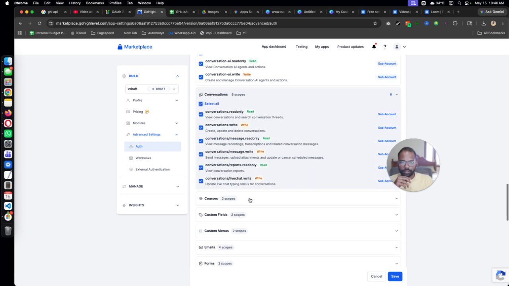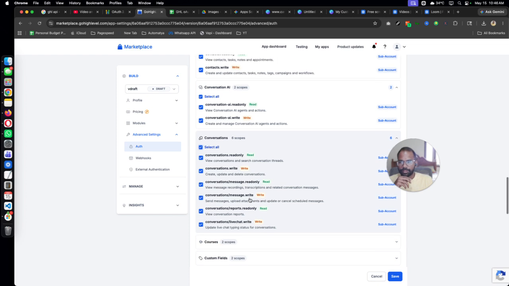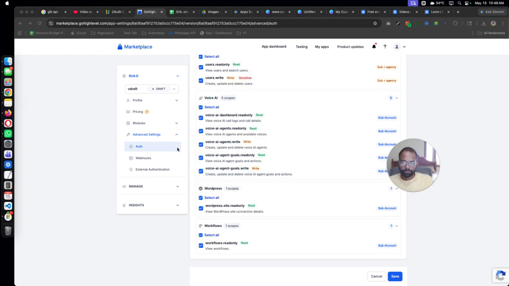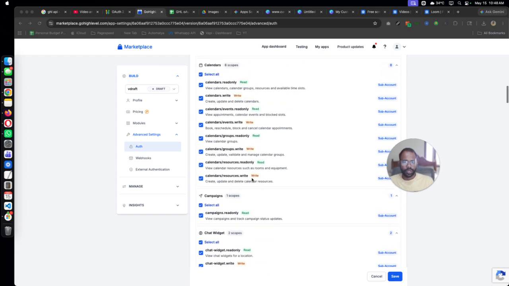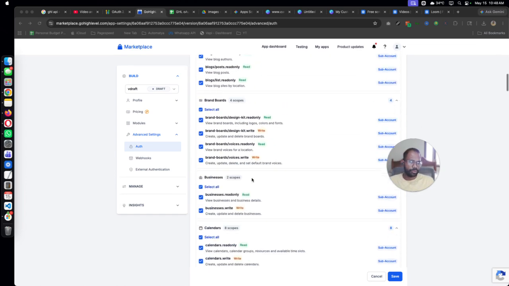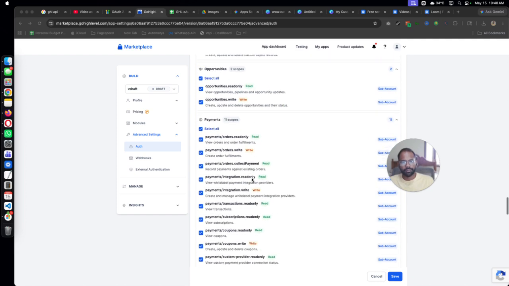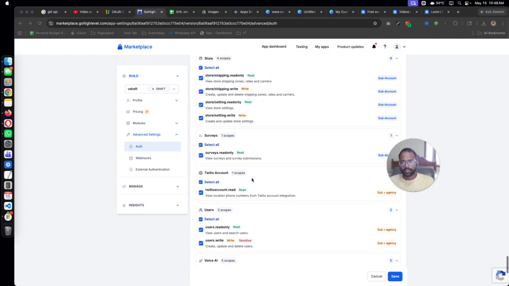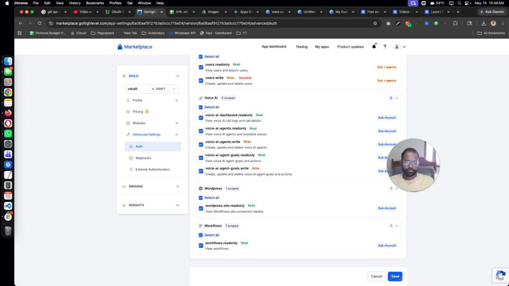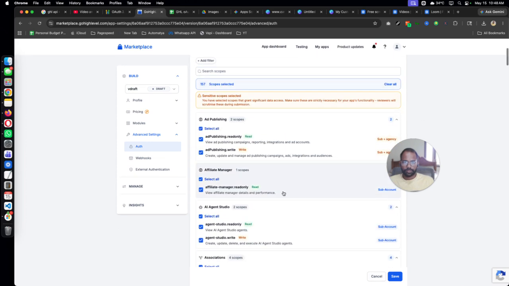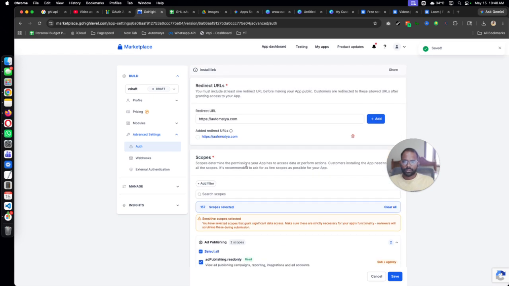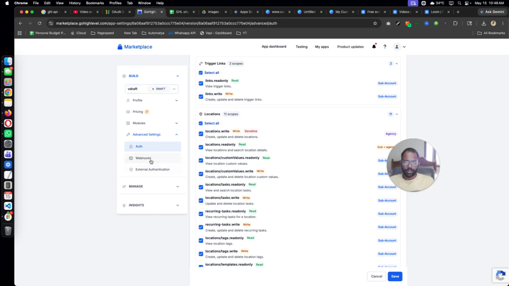Let me pause this. I think it's already, oh, yeah, there are a lot of things. Let me pause this. Yeah, okay. So I'm done selecting all of them. There are almost 200 different scopes. All of them will be useful for you at some point when you are actively integrating with other tools. Let's keep them that way and click on save. Okay, so once this is saved, this will be all done.